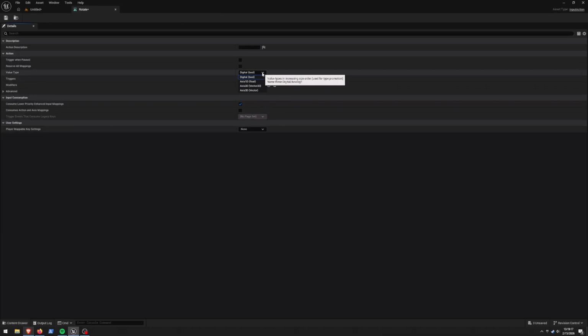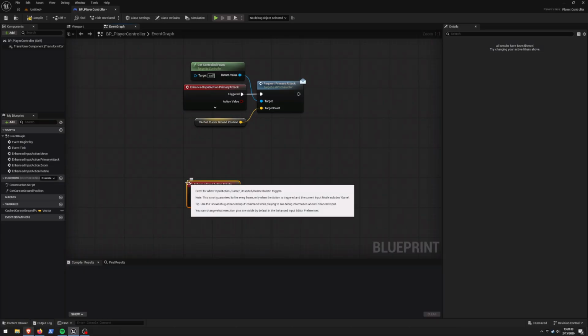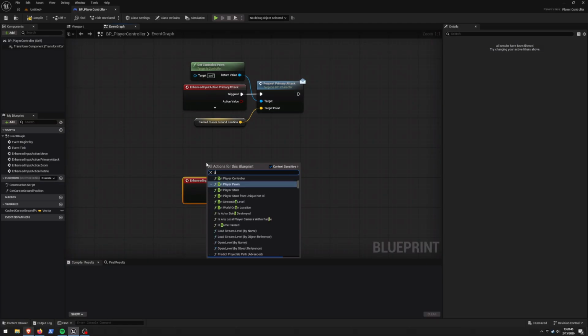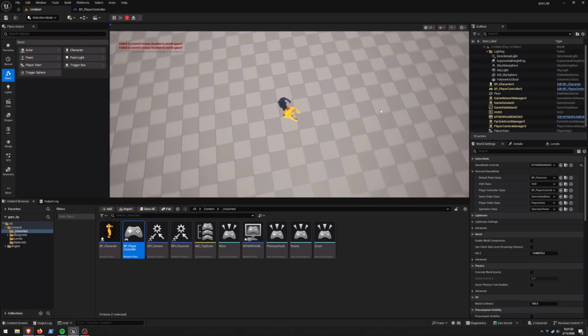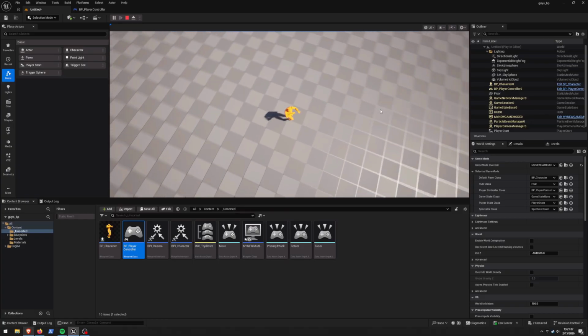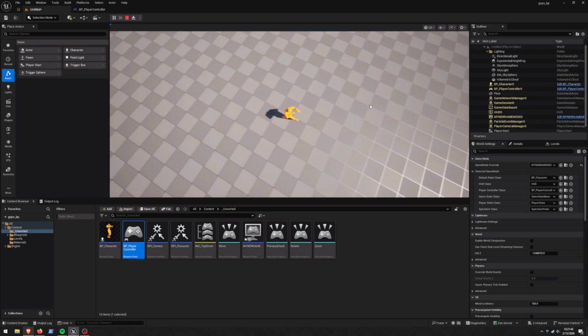For the rotate, we're going to use the axis 1D float because we'll want to have a range of -1 to 1 to represent our rotation. So I'm going to save this. So we'll right click and look for input rotate. We've got our rotate event here, and we will get our controlled pawn and send the request rotate message. Pass in the trigger to execute this, bringing in the action value as the amount. And there we go. The rotation is working nicely, and our directional movement remains the same no matter how we're rotated. Down goes down, up goes up, and our character continues to look at our mouse.